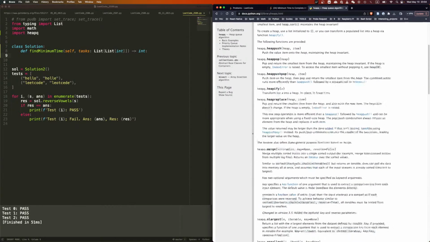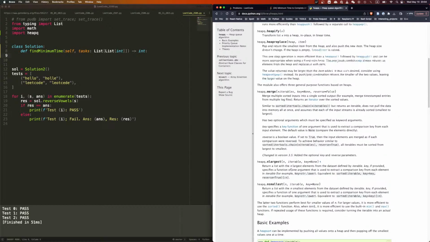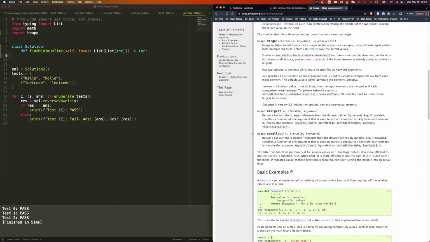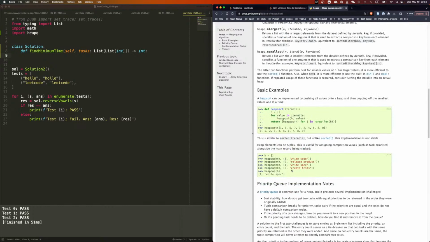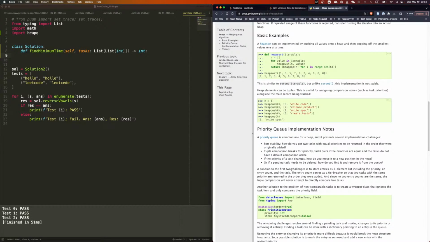Merge has a key, and nlargest has a key. These all have keys, but push doesn't have a key. Damn it. Yeah, what are we going to do?